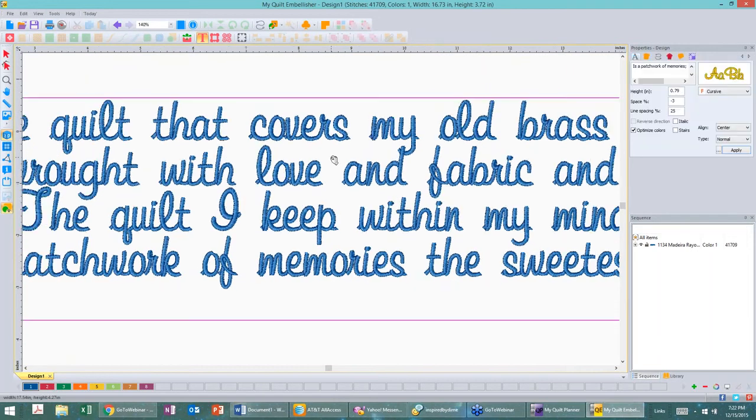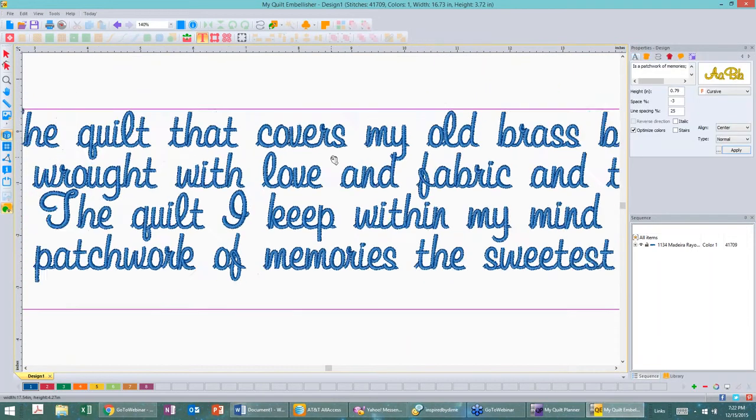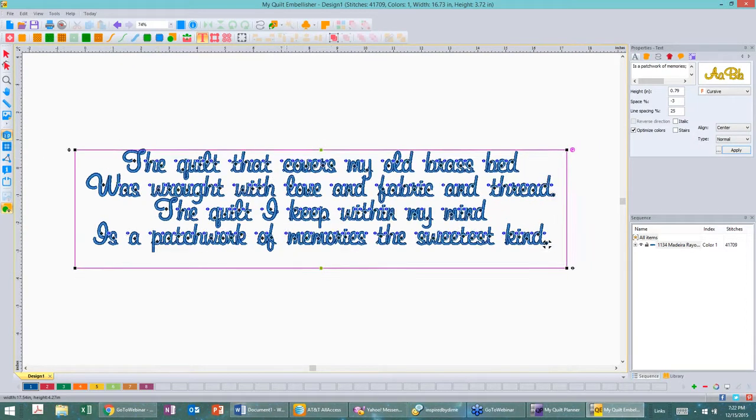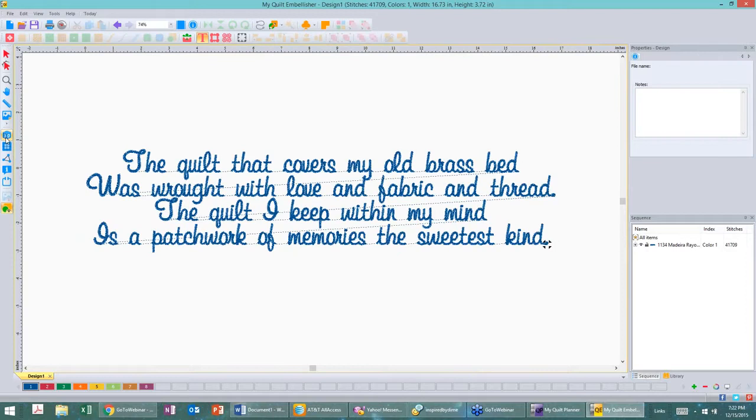So now, when I go to stitch this out, let's take it off 3D so you can see here. One thing that's happening is I have jump stitches between each of the words and a couple of the letters, but I also have a jump stitch at the end of each line that comes back here and goes.